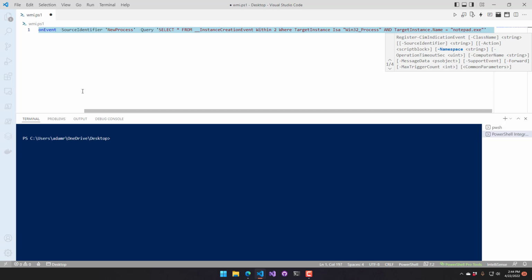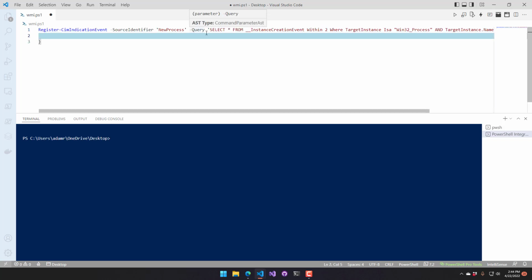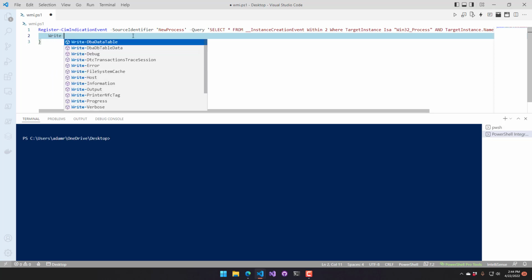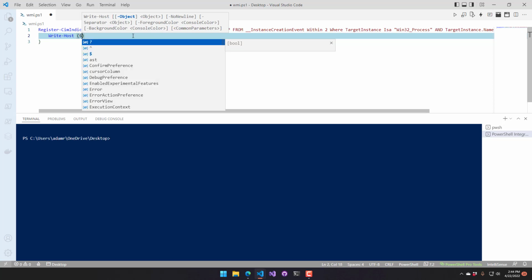And finally, we need to specify an action. So what's going to happen now is once I register this, if I start Notepad, it is going to trigger my action. So what I'm going to do is put Write-Host in here so that we can see what this looks like.